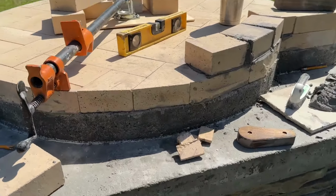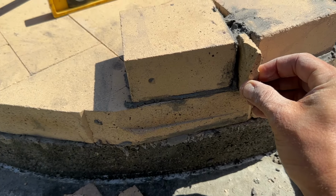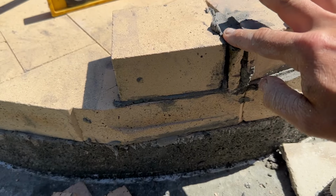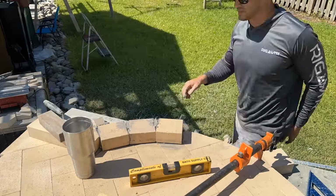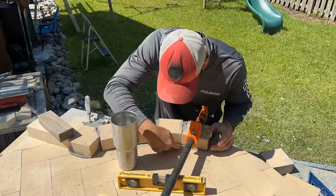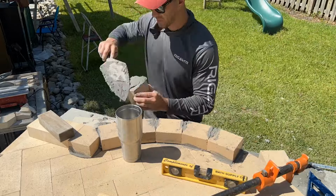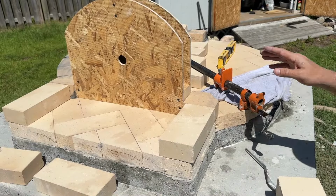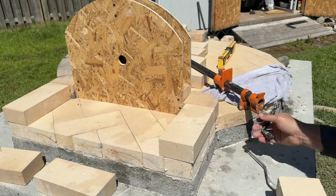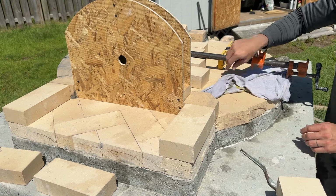All right, lessons learned after doing the first couple. You're definitely gonna want some little scrap pieces here to just shove in to take up some of that space, so there's not as much mortar in there. All right, so I went halfway around in the back. Now I'm gonna start from this side, making sure my form fits. I'm gonna get this first block set and then work my way around back here.